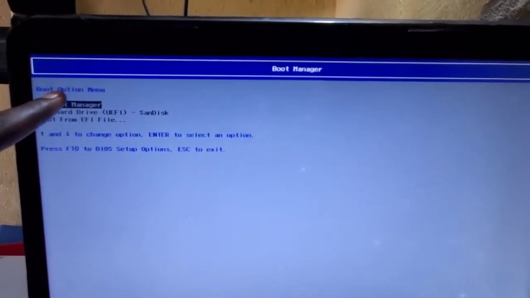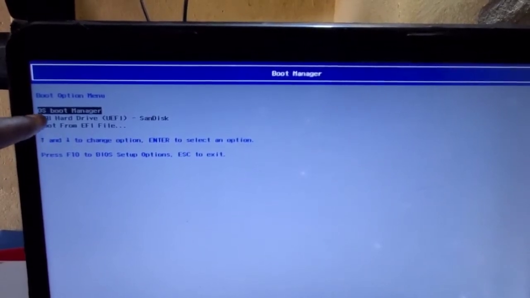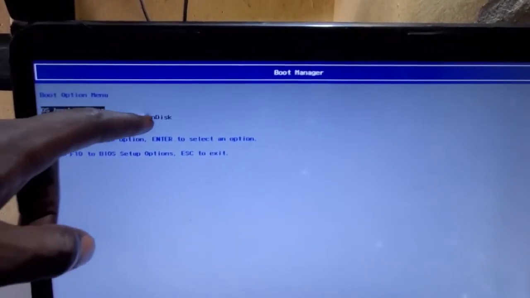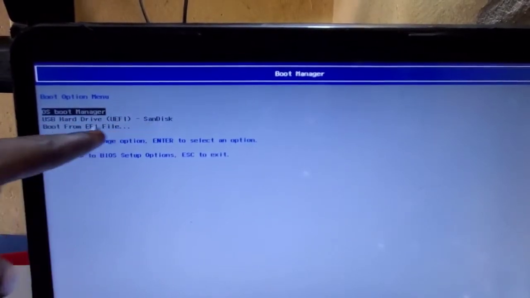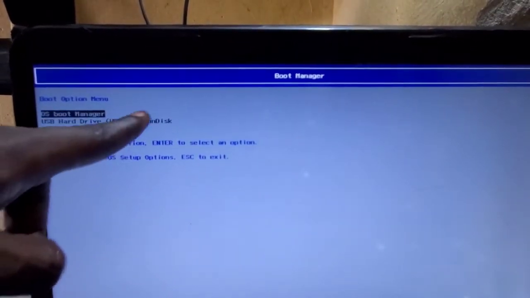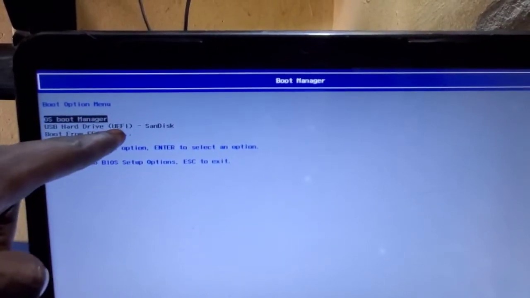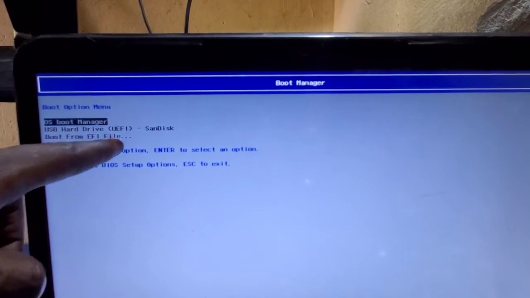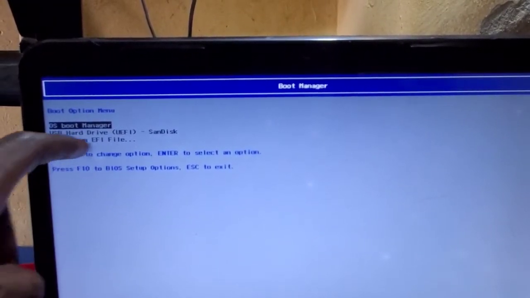Now you can see we have entered the boot menu. Look at all the boot options inside the boot menu. Since we are using a flash drive, we need to go to USB hard drive UEFI SanDisk. The name of this flash drive is SanDisk. So you see USB. But if you are using a disk, you have to click OS Boot Manager, or some systems will show the DVD-ROM or CD DVD-ROM with its name.